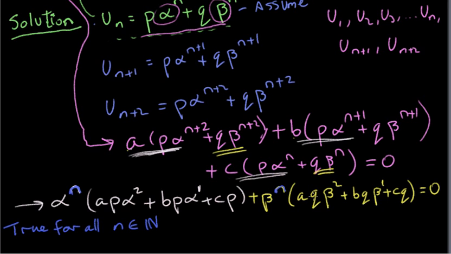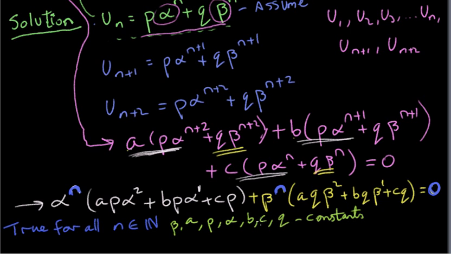Okay, so we want all of this expression to work out to be equal to 0. Now the only way we can ensure that happens for all values of n is the variable. So what I'm highlighting here is the part of this expression that varies. A, P, alpha, and Q are constants. I've just written down all the constants here. That is fixed numbers.